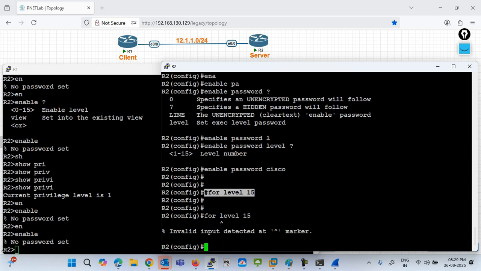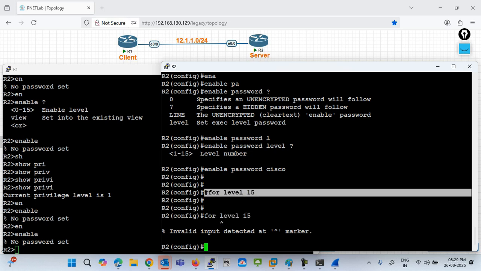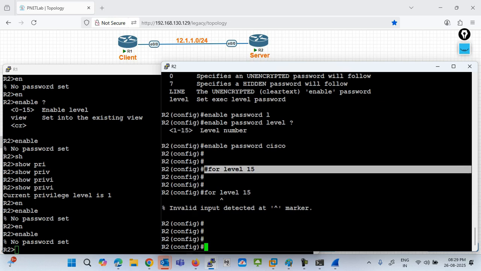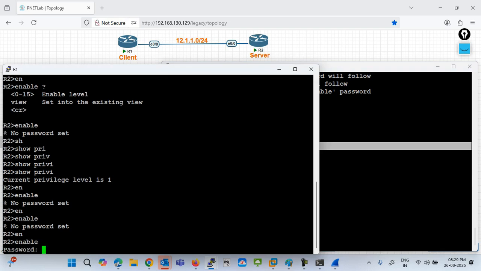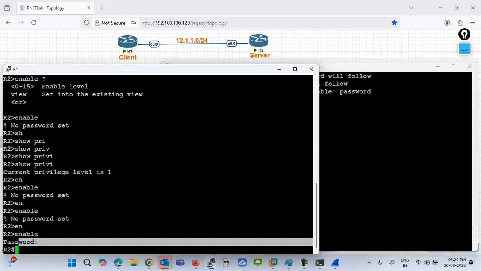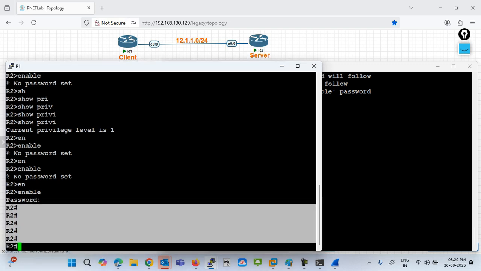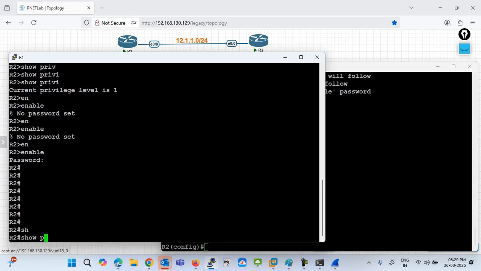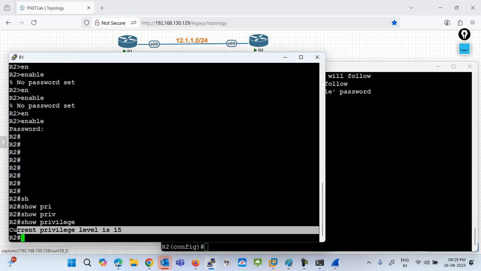Because the router will say, oh, I understand this is a command, but this command is not available on the device or on the device operating system. So just the hash is to say something or to indicate something. I use that command. Okay, but the main command is enable password, which is Cisco. So right now if I try enable here, the password is required, and you put Cisco, and you are eligible to access R2 right now, right? That means you have full access. If you say show privilege, you will see you have level 15, that means you have full access of the device.